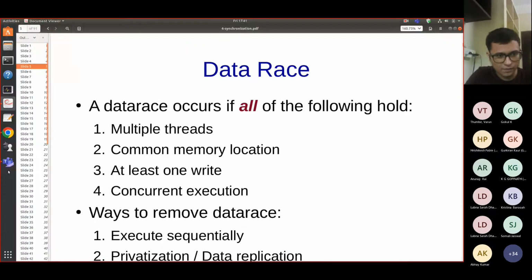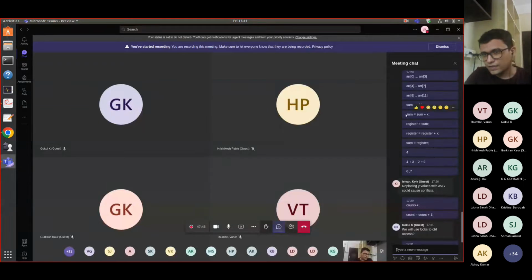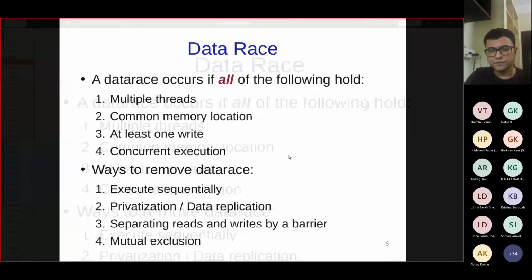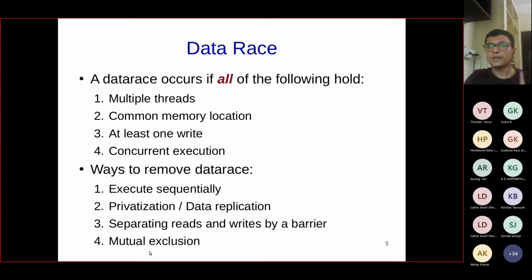Let me come back here. This line, sum equals sum plus x: sum was a global variable, common across all the threads, and it was getting updated. So this needs to be placed inside a critical section, because there is a shared variable being updated by the thread. Such lines should be placed in a critical section. And what mutual exclusion says is that only one thread can execute a critical section at one time. If that is the case, then again we can avoid the data race, because shared variables are updated by just one thread at a particular moment.